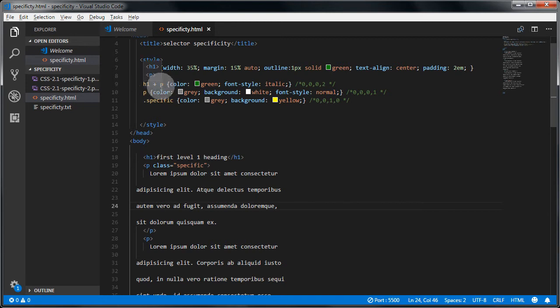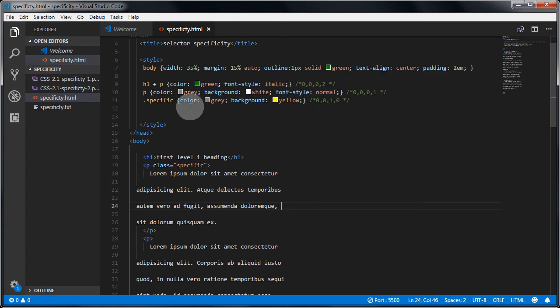Actually, for h1 + p, the conflict would be in the font style. So h1 + p is going to be font style italic and then font style normal. Because the specific class doesn't have font style, it's between h1 + p and also p with font style normal.